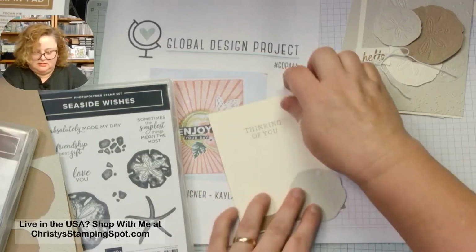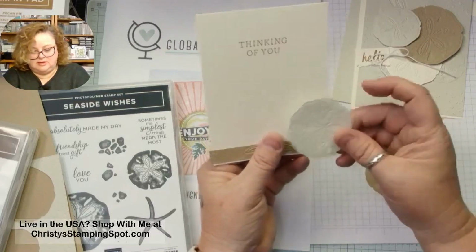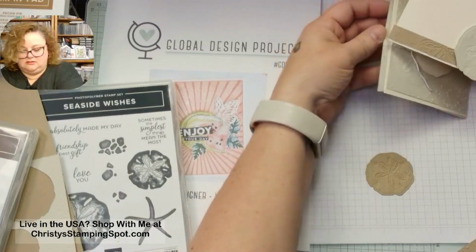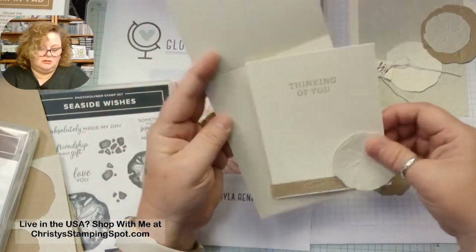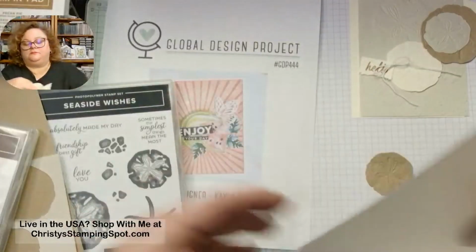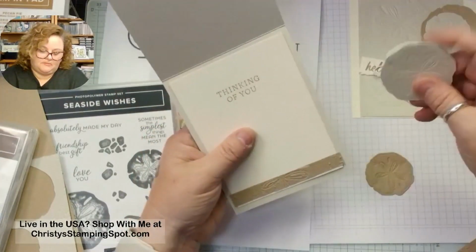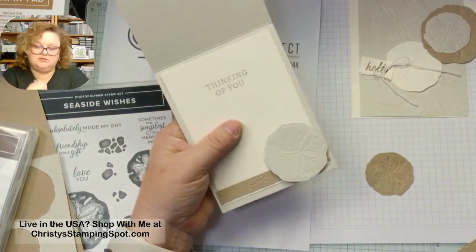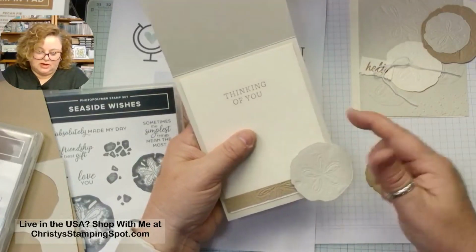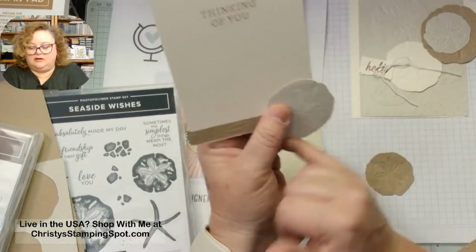Kind of big, so you could cut it. I could put it in there. Let's see, maybe I need to... what's it like on the inside? This way. I'll just put it like that. I think that's nice. That's plenty of space. You can always pull it down a little bit lower and glue it down and then cut it off like here, but I don't think we need to.